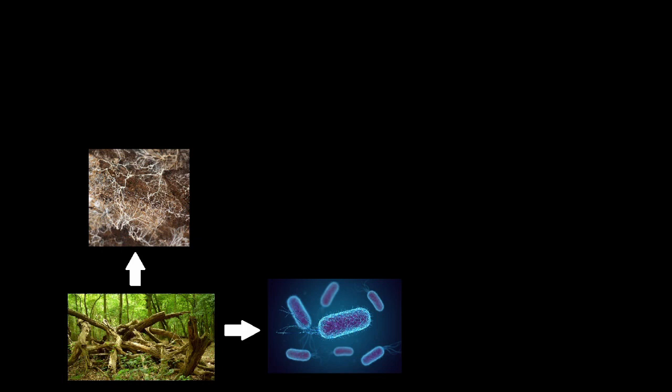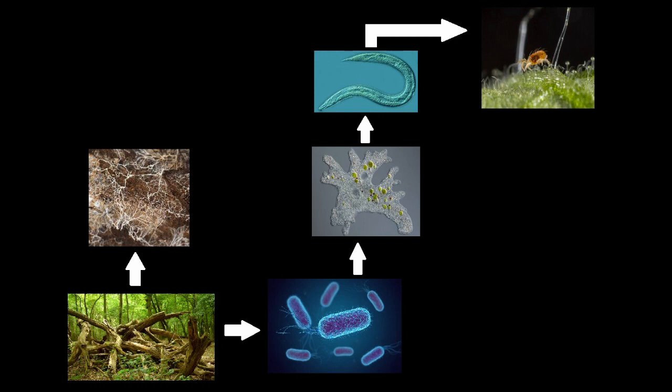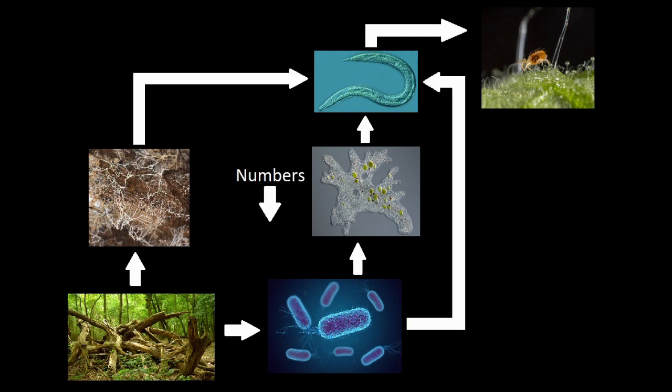Now let's take a look at a below-ground food web. The first thing that's different is what's at the lowest level. Below-ground food webs most often start with dead organic matter, and the next level up is a decomposer, such as a fungi or bacteria. In this example, the bacteria is eaten by an amoeba, that is then eaten by a nematode, that is eaten by a mite. But if the amoeba numbers are reduced for some reason, many nematodes can also eat bacteria or even fungi. This kind of feeding strategy is common among soil organisms and creates a food web that is robust and adaptive.